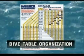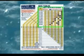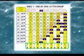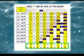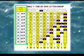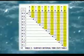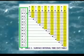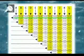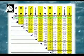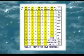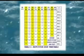The NAUI dive tables are composed of three tables: Table 1 — End of Dive Letter Group; Table 2 — Surface Interval Time; and Table 3 — Repetitive Dive Timetable. Table 1 gives you a letter group at the end of your dive and provides maximum dive time information for depths from 12 to 40 meters. The longer you stay on the surface between dives, the more excess nitrogen you eliminate. Table 2 gives you credit for eliminating nitrogen by changing your letter group, with a maximum of 24 hours — all excess nitrogen is considered eliminated after 24 hours on the surface. Table 3 provides your adjusted maximum dive time and residual nitrogen time based on your current letter group, and you use this table twice for each repetitive dive.